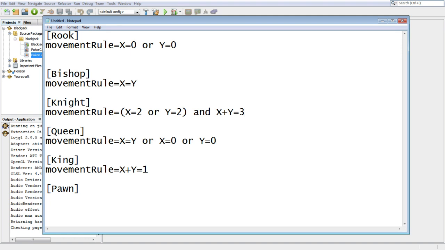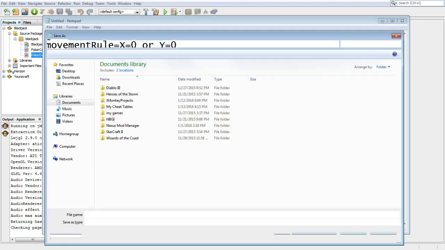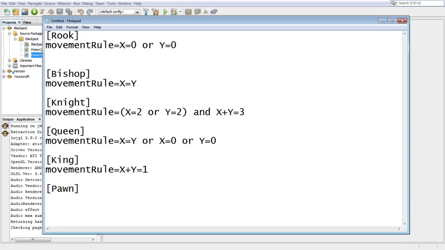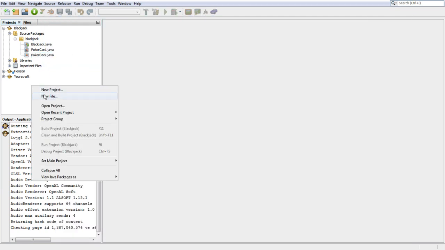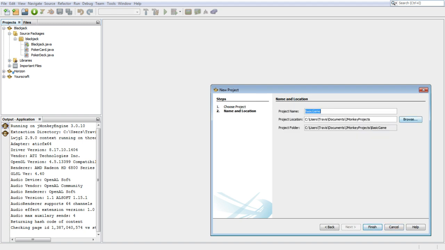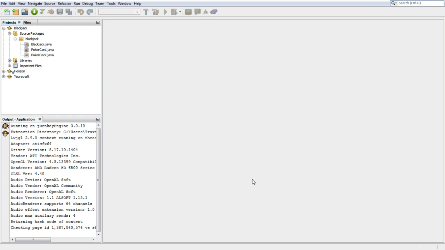And then the pawn, maybe I shouldn't do because it's going to take way too long. So I'm going to save this file somewhere, in JMonkey projects. I haven't made the project yet. I'm not going to save this file. I'm going to create my project. This is going to be a JMonkeyEngine project, but we're not going to do any 3D programming yet. I'm going to do it later. But if you want to make a little chess game where you can play around with things, this would be pretty cool. I'll just call it chess because I'm boring.